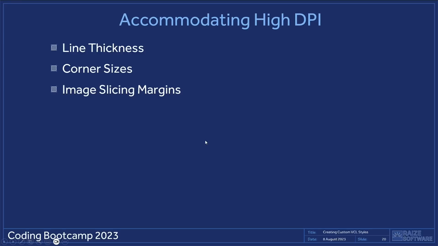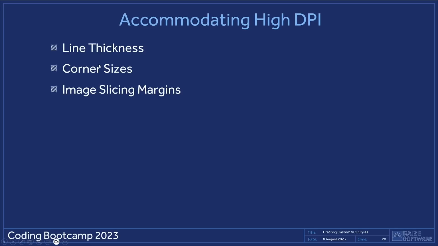So a couple things when you're talking with higher DPI, when you go to some of those elements, corner sizes in your source images need to be bigger. When you're going with 200%, like if you're doing a checkbox with rounded corners, the checkbox itself is going to be bigger based on your 100% scale. You're going to scale that up to 150 and 200%, but you also need to scale the radius of your curve, because that grows as it scales. The same thing with image slicing margins. Obviously, if you're doing 200%, you can't use the same 7 to do the curvature. You really need to use 14. And so you'll see those changes into it.